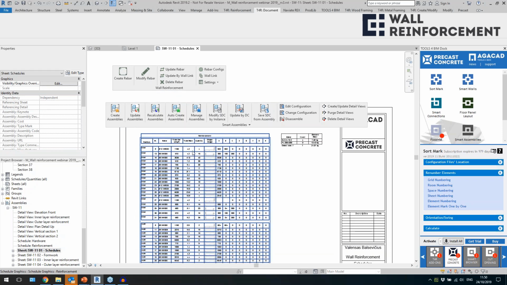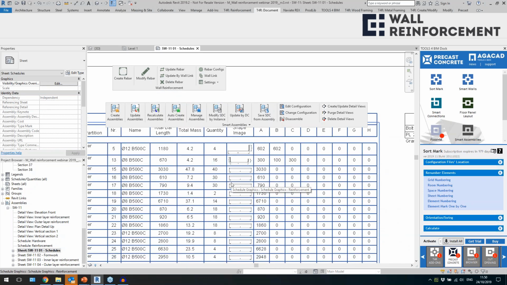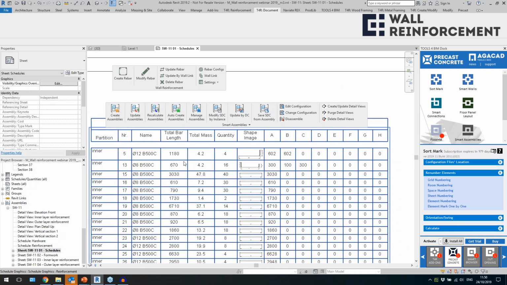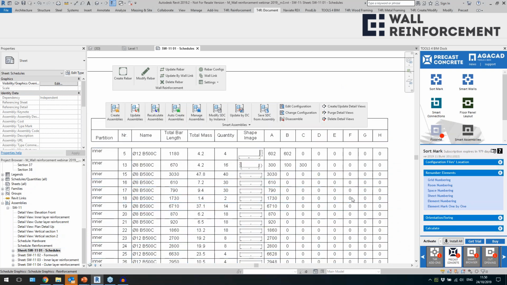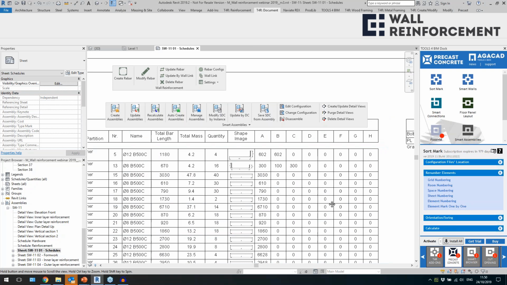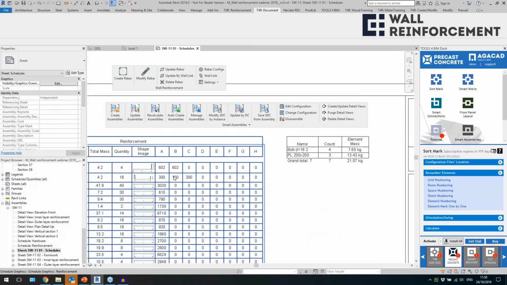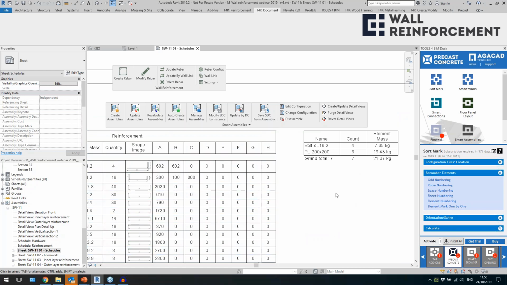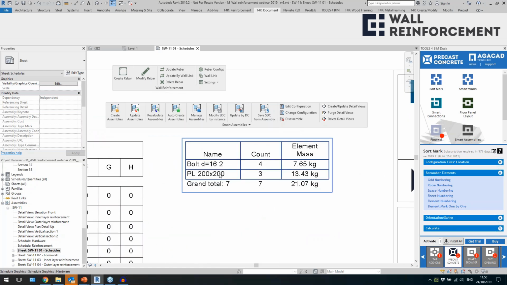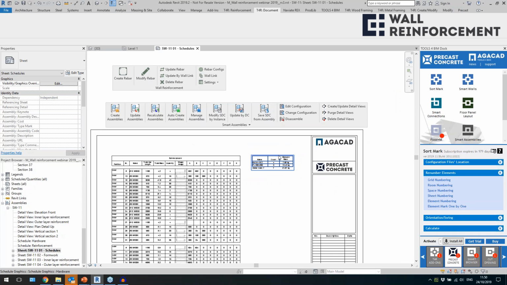So I have a schedule. In my case, schedule is like this. I have total mass or total bar length or some shape or quantity or these values for the shape of reinforcement, right? And then I have number of details and then the mass of detail maybe.